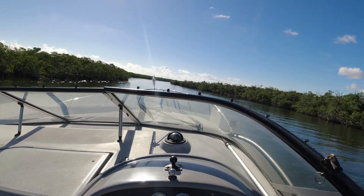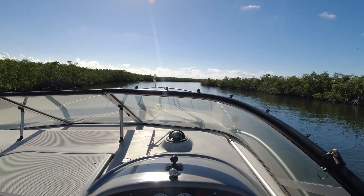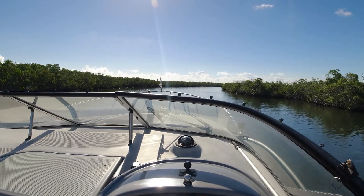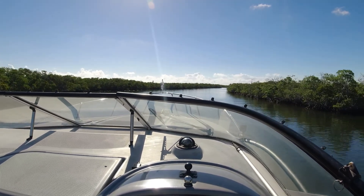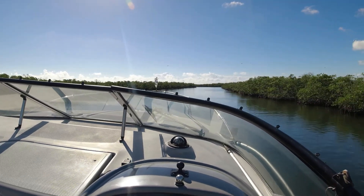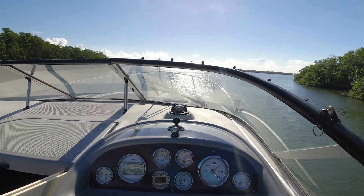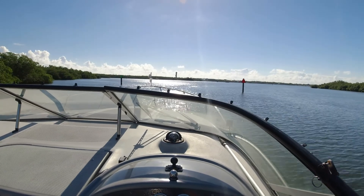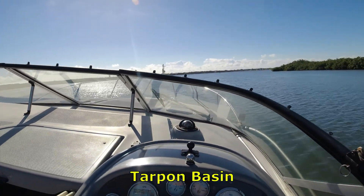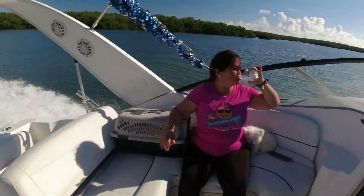In the Florida Keys there are a lot of waterways, canals, and channels with many blind spots, so you must be really careful navigating in those areas — but it's a beautiful experience full of wildlife and awesome views. We are now entering Tarpon Basin. In this area, make sure to follow each and every marker as we do a U-turn to get to the other end.